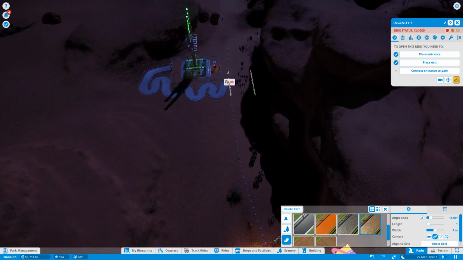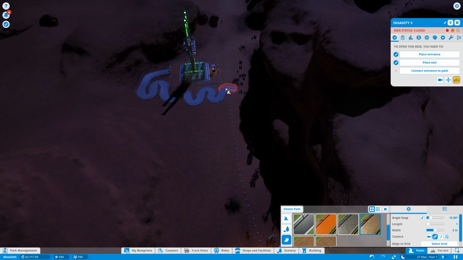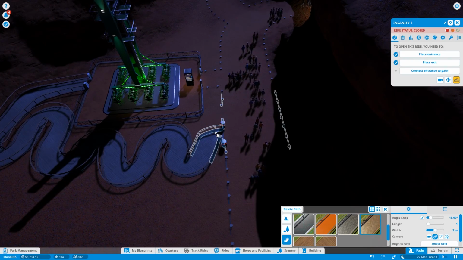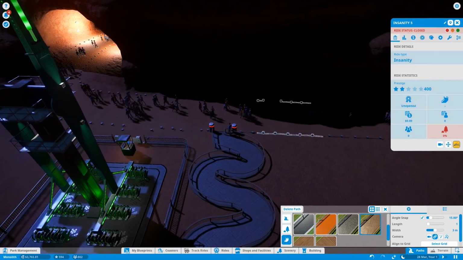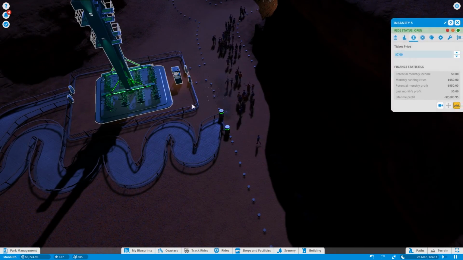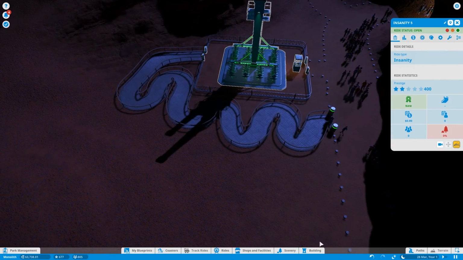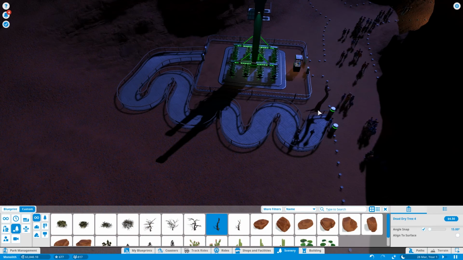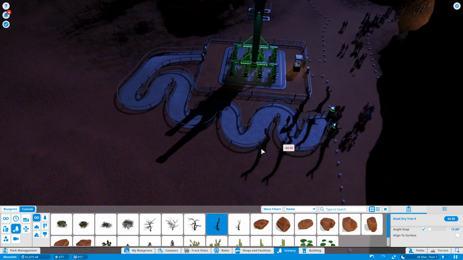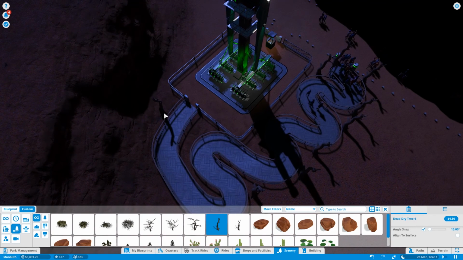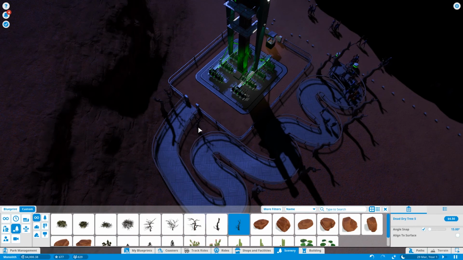And this will have a relatively low scenery rating. Oh. Why won't you connect up? Oh, there we go. That's very weird. But okay, whatever works for you. So it's going to have a low scenery rating of exactly nothing. So we will have to do a little bit to this. So let's whack some of these trees around. And then we'll have to hire another maintenance guy to do these as well.